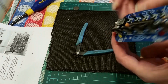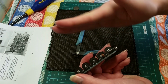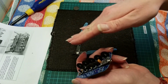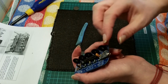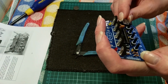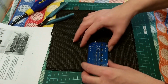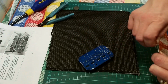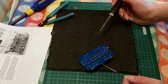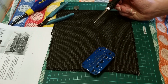And we just check that it is all true and square. You wouldn't want it to lift in any way, or even on large components you can get it off on the axis, so it's worth just checking that. If you're new to soldering, just take your time and solder one component, see how it looks. It's better to rectify mistakes on just one soldered hole than soldering it all and finding it's bad. So just 100% sure, yep, looks good.